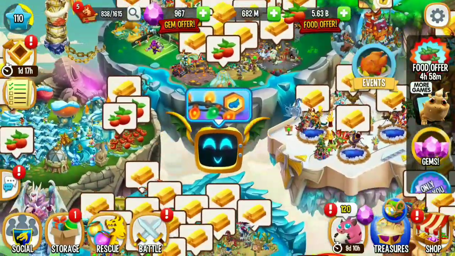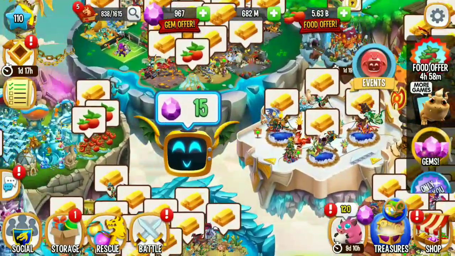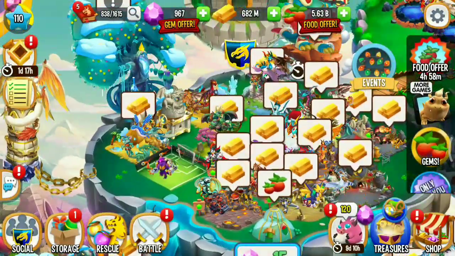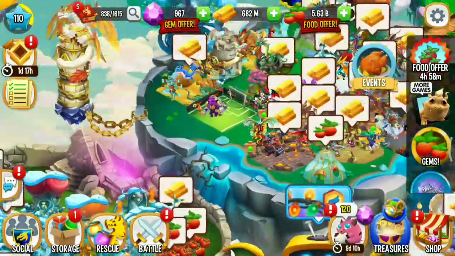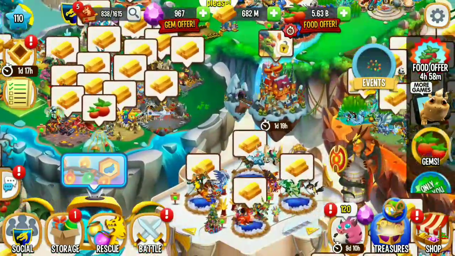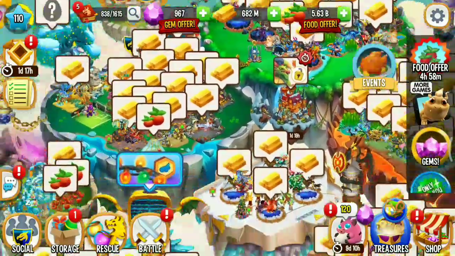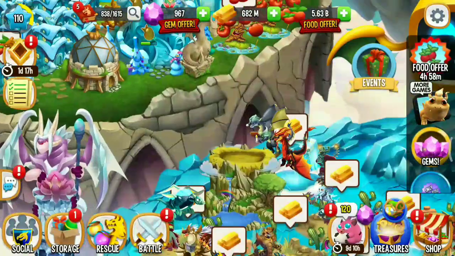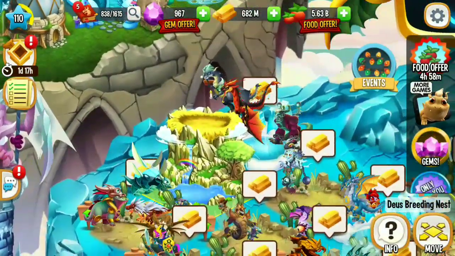There are three items that many old players have on their Dragon City accounts, and these three items are not available on the new version of Dragon City Mobile. And the first item is Deus Breeding Nest.